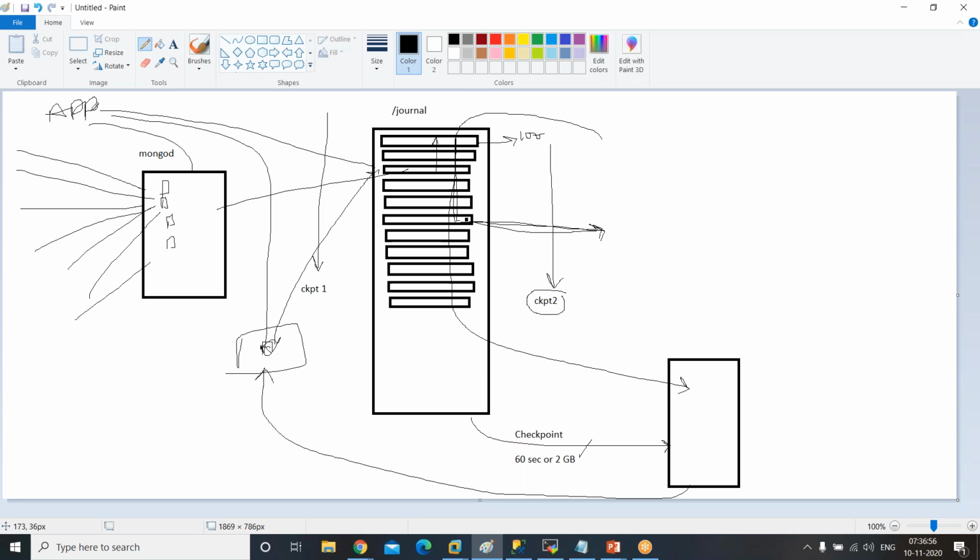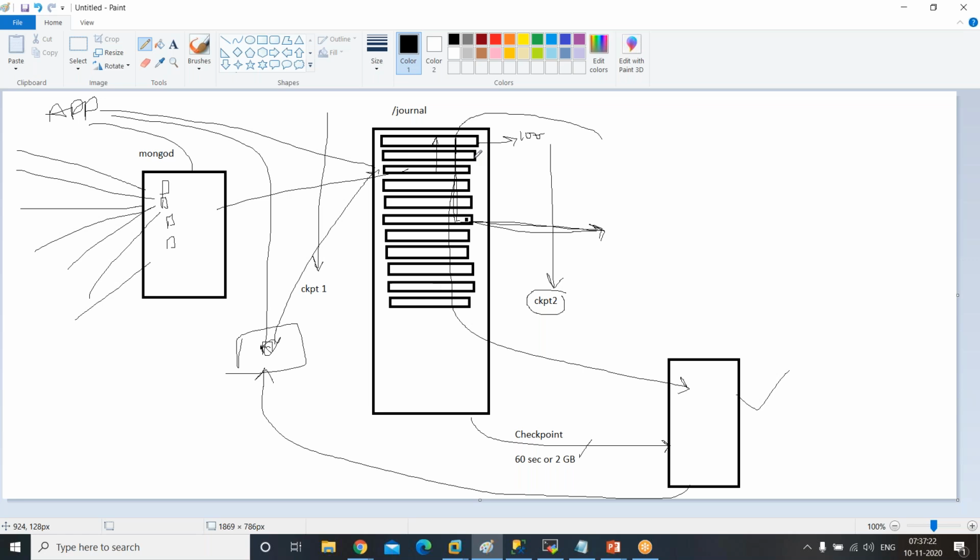Then it gives the confirmation to the application. So it is called journal acknowledged. The journal is giving the acknowledgement that it has received the change you made, and then confirmation goes to the application. For any reason, whatever data is written in the system may not be in the data file, but you have it in the journal at any point of time.